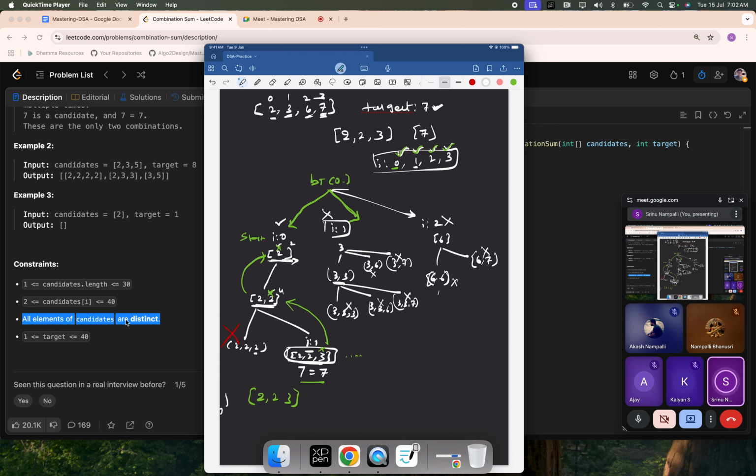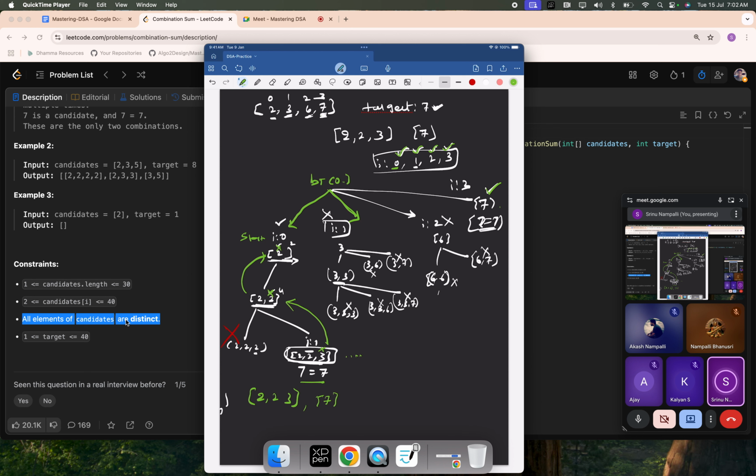Now what is the last solution you have? You are trying to look at index 3. At index 3 we have 7. So let's say you add 7. If you closely see, 7 is equal to the target. So the current element is equal to the target. As it is reaching the target, definitely you can copy this result. So just let me copy this result. Of course, this is the last index.